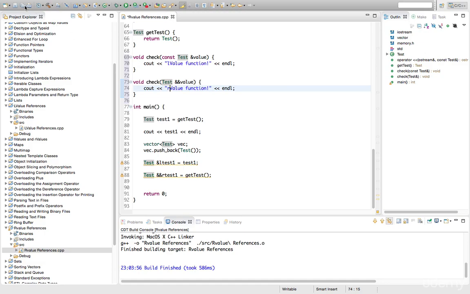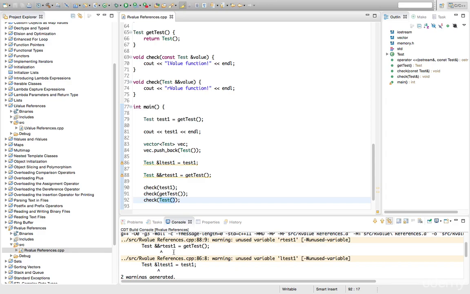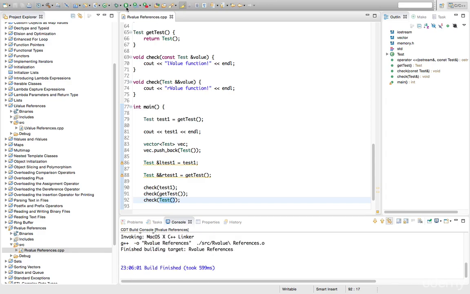So now let's try calling check. We've got two overloaded versions of it, and if I do check and we pass in a test object like that, what we're going to get is the lvalue version of that function running. Whereas if we do check and we pass in an rvalue, for example getTest like this, or another example will be check, and I can just pass in Test() there. I'm not sure if my compiler will let me use this, because there might be a problem here with it being kind of ambiguous and looking like a function. Let's just try this. Well, we didn't get any warnings, so it seems like it's probably okay. Okay, so let's run this now.